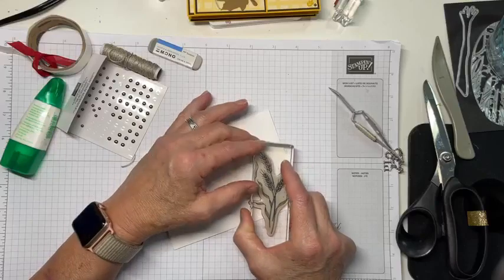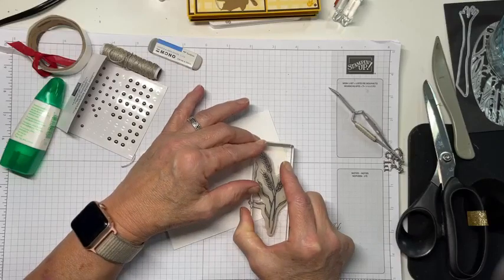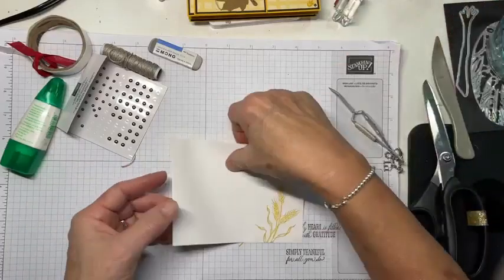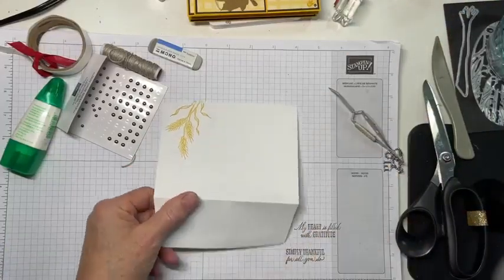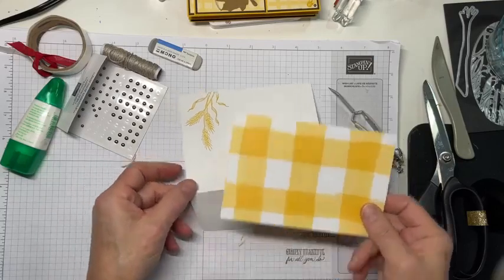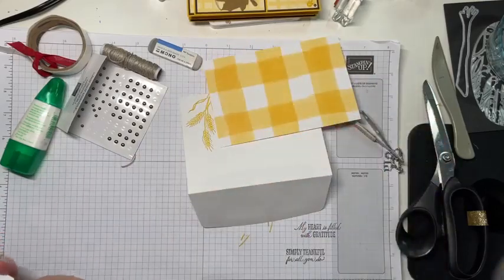We're going to stamp this in crushed curry right here on the front. And then, oh, yes, I also don't have a piece of envelope stuff. So hang on just a second. Let me get another piece of the paper. I need more of the paper. Who has paper? Somebody has some paper for me. Okay. And I like this big buffalo plaid.